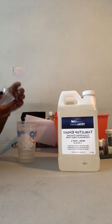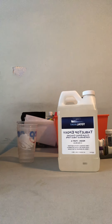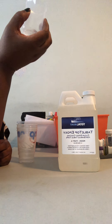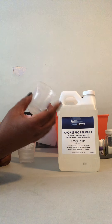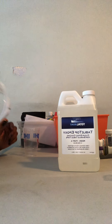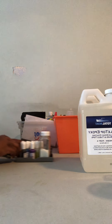I'm going to use this measuring cup. This is 100 milliliters, which is basically almost a half a cup. So I'm going to do half a cup of Part A and half a cup of Part B, giving me about a cup of epoxy total to mix together for my base.